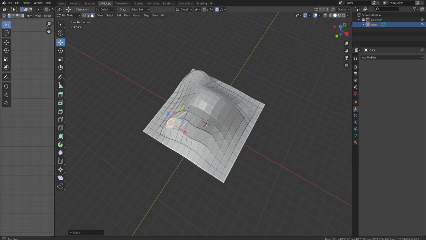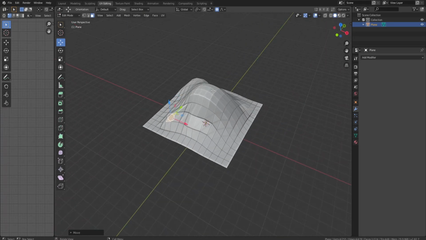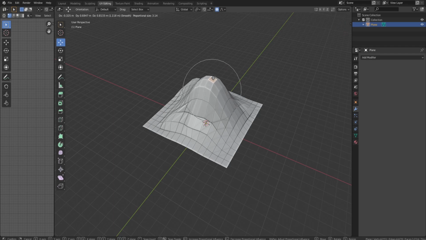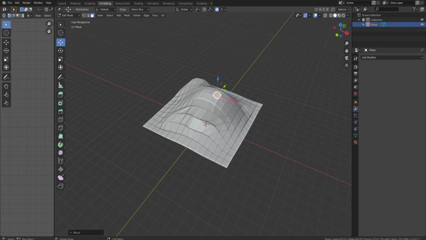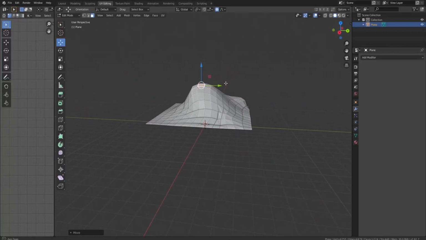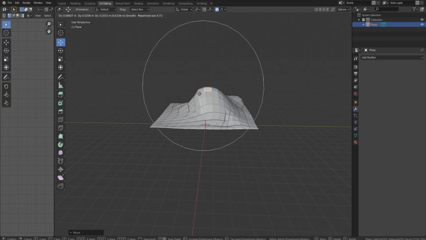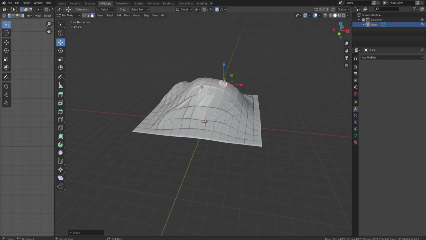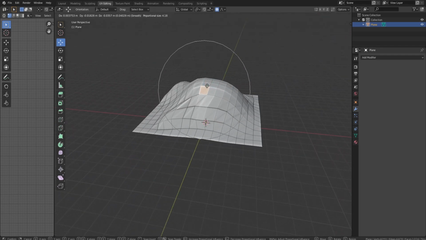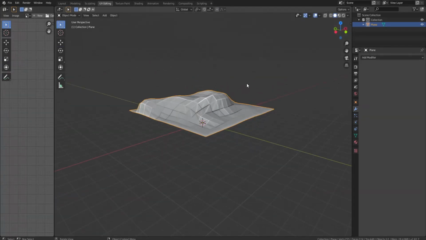So just grab a face, press G, and then make this bigger or smaller depending how you want it. The smaller it is, the more rigid it's going to look. The bigger it is, the more smooth it's going to look. So let's just do something like this. That would be a nice little snow hill, which is probably a bit more dramatic than it needs to be, in all honesty. We could do something like this and start toning it back a little bit. Something like this would work for a snow hill.